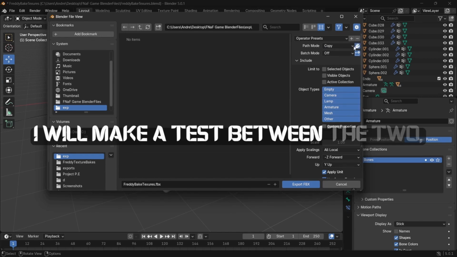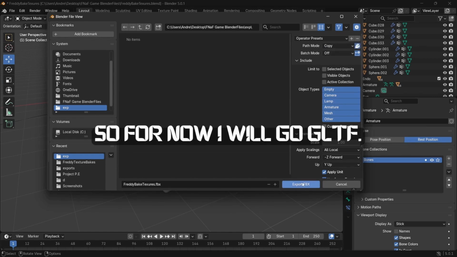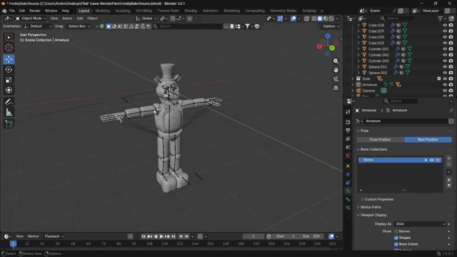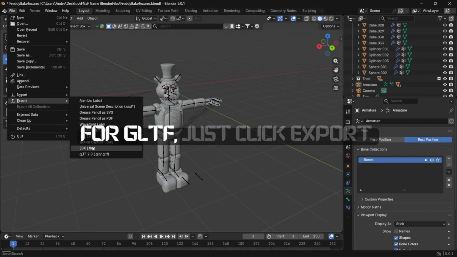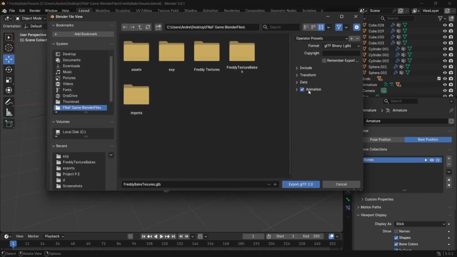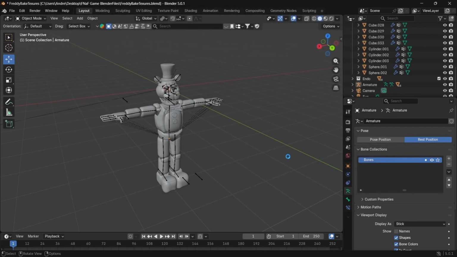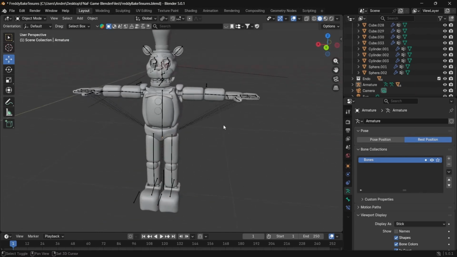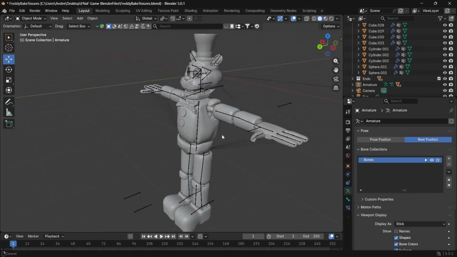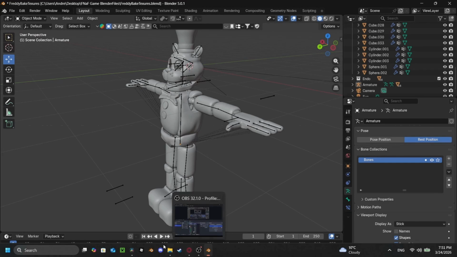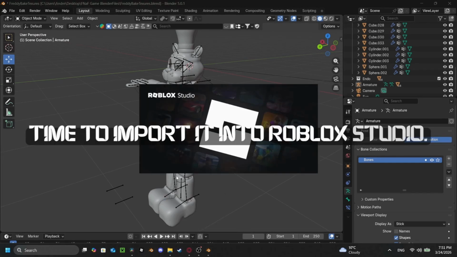I will make a test between the two, so for now I will go GLTF. For GLTF, just click Export. Time to import it into Roblox Studio.